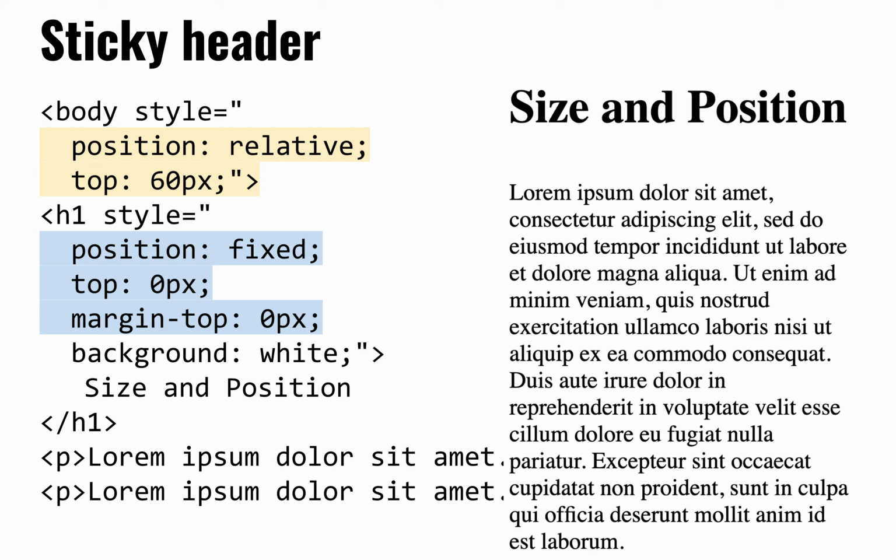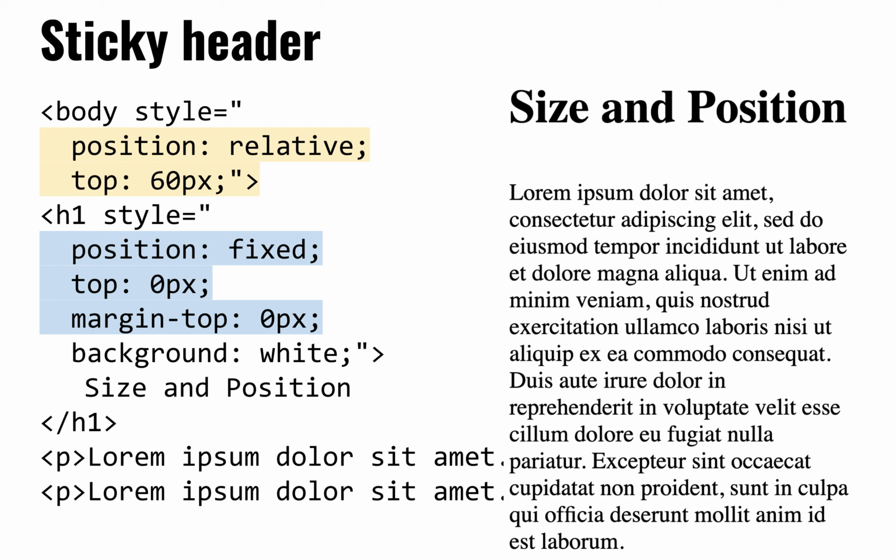Now you have to be careful, because if you do that, you are removing the element from the normal block inline algorithm, where it normally would be pushing everything else. Like a heading, what does it do? It adds width, and then it adds vertical position. But when you say fixed or absolute and whatnot, you're removing it from the algorithm. It no longer is considered in the algorithm, so if normally it would push things down, now it doesn't. This H1 used to push down these two paragraphs, but because of putting it in position fixed, it no longer will push these paragraphs down.